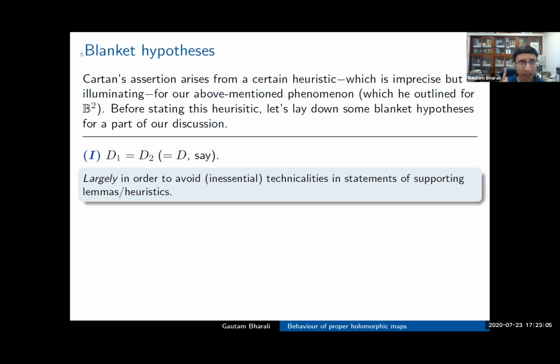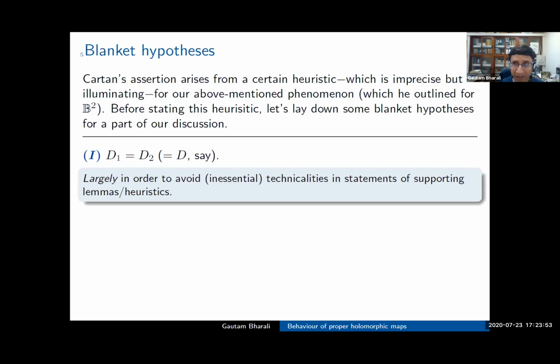because I haven't defined what I mean by a biholomorphism, I did not make the comment which I should have made, but alert people would have noticed that when I say that a proper holomorphic map from D1 to D2 automatically turns out to be a biholomorphism, this is also saying that if I have a D1 and a D2 in complex Euclidean space of the same dimension, whenever this phenomenon holds true, and whenever there is a proper holomorphic map from D1 to D2, it actually is the case that D1 and D2 are biholomorphic.